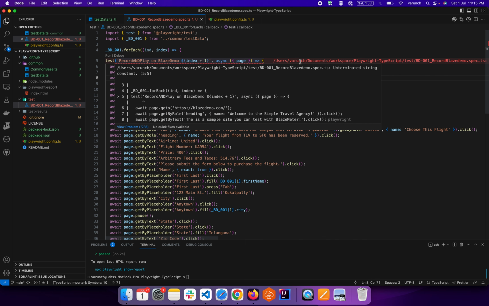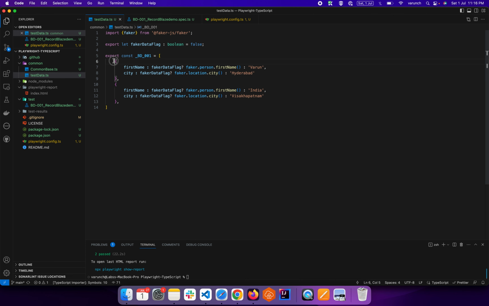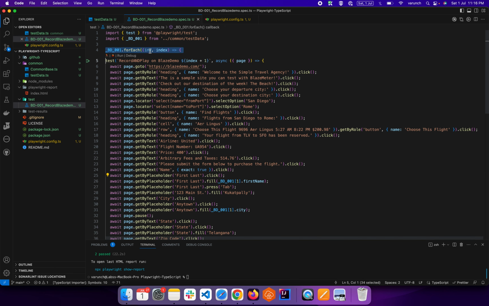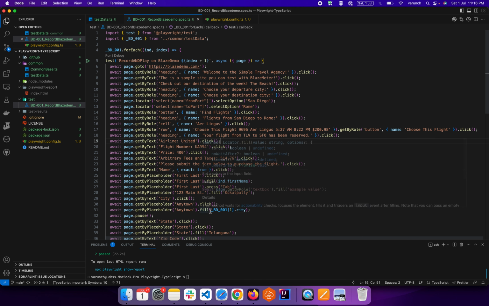Now, previously you saw the error, right? That says duplicate. Now the duplicate would be gone. But now the issue has been resolved, but still the execution will be an issue because you have to modify at this location. What we have talked about initially, the IND stands for the first object. First object itself is IND going forward. So I don't need to write this entire thing. I just call IND.firstName and IND.city.